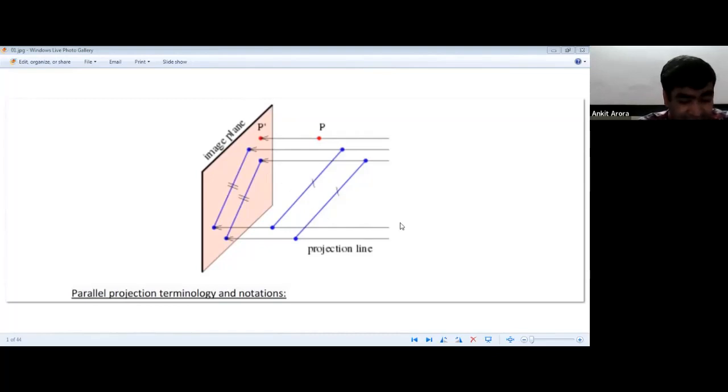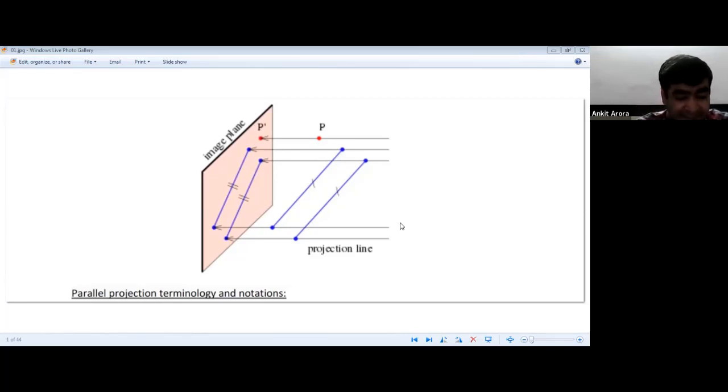The length of a line segment that is parallel to the projection plane remains unchanged, and the length of any other line segment is shortened if the projection is an orthographic one. So that sometimes is the case. Any circle that lies in a plane parallel to the projection plane is mapped onto a circle with the same radius, obviously, because it is a realistic picture of that object, not how it will be visualized by the human eye. So it will not become an ellipse, right? Just like it happens in your isometric views or perspectives, like we discussed yesterday, a square face may become trapezoidal, but in orthographic projections that is never the case.